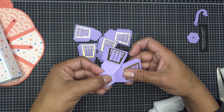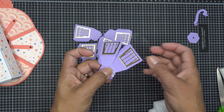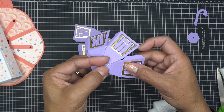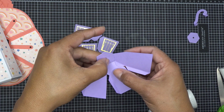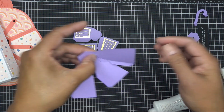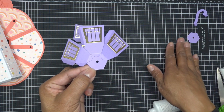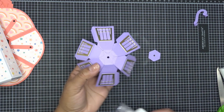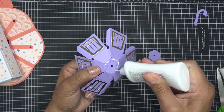Again, just place these guys. I always look on both sides just to make sure nothing's in the way of it folding over there. Bring in the next guy. Good here. Okay, I'm just going to add the other 3 right on here, and I'll be right back. We'll top it off with this guy. Pop that last one. Again, this is the inside of the cup. And out here we'll add this little guy to reinforce.